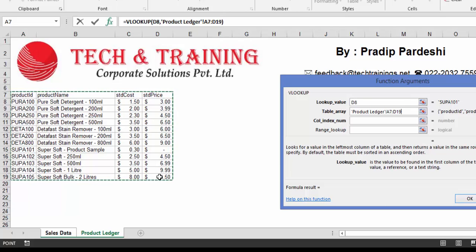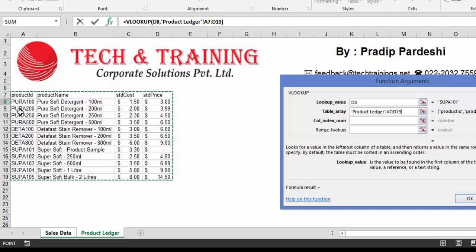But let me tell you before we go ahead and do VLOOKUP, within this range that you have selected, the lookup value will be searched only in the first column, or the leftmost column. That means I'm looking up product ID, which should be the first column in the table array. If it is not the left column, let's say it is a third column, product ID is mentioned here, you can only look up the standard price if the product ID was in this column. If you want to look up these two columns as well, then you will have to cut and paste this and make it the left column.